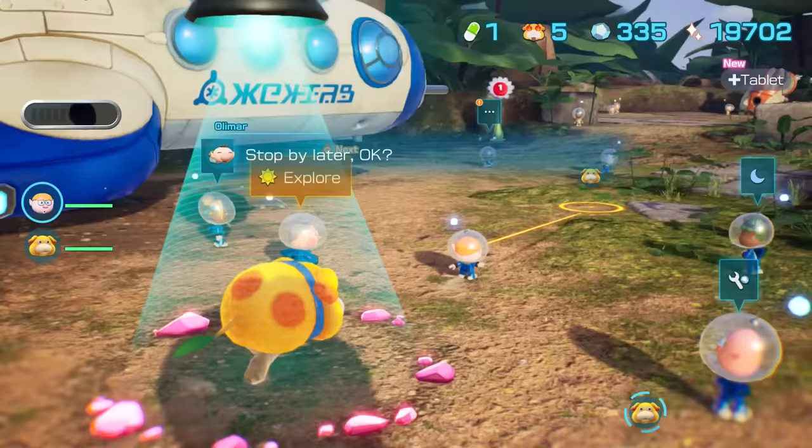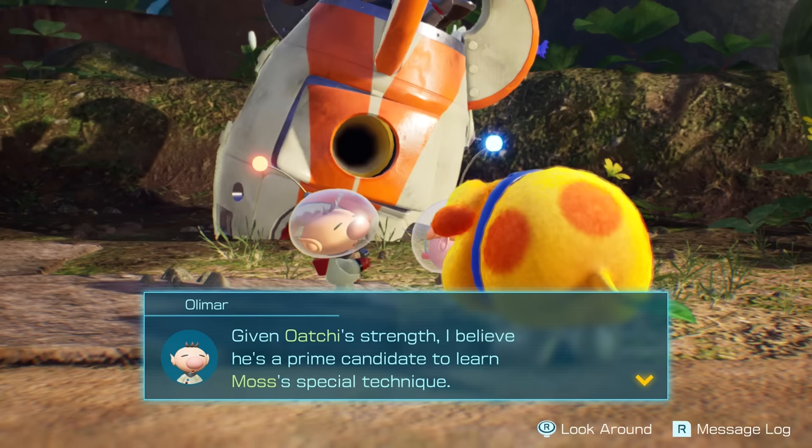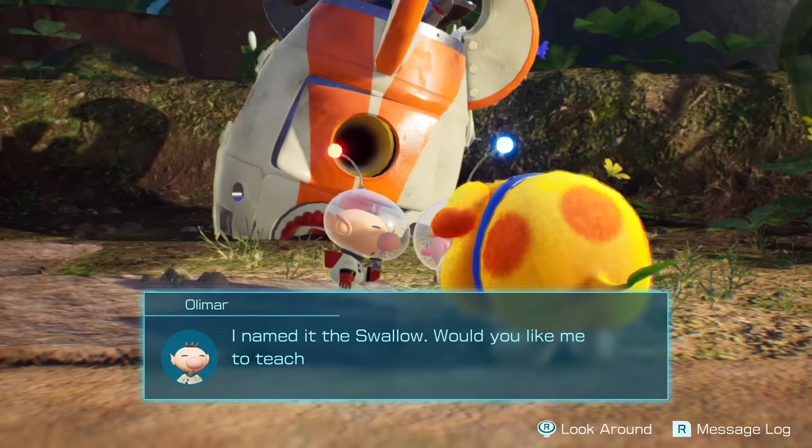Where's Olimar? I want to talk to him. Olimar! If you'd ever like to hear more about my shipwreck experience, I'd be happy to share. Given Ochi's strength, I believe he's a prime candidate to learn Moss's special technique. I name it Swallow. Would you like me to teach this skill?